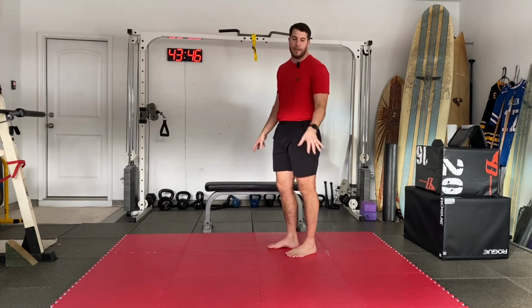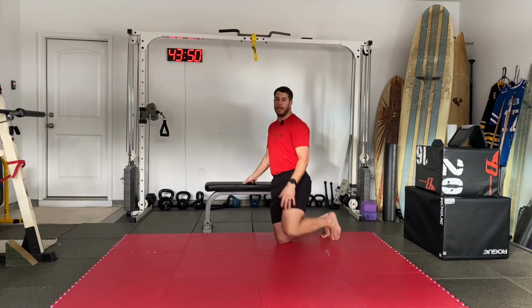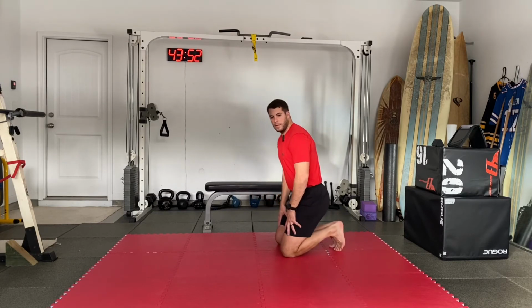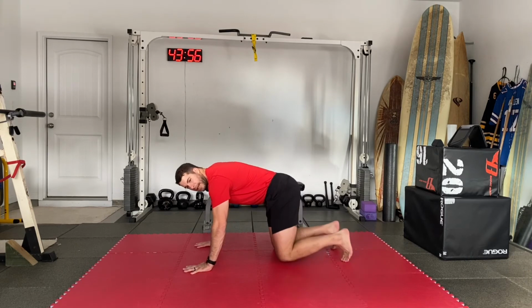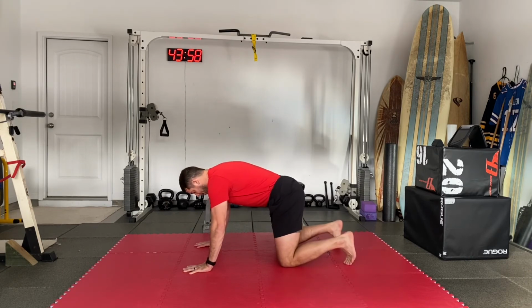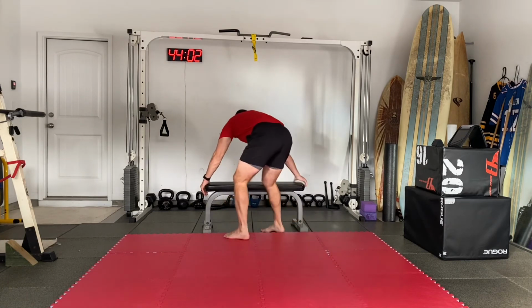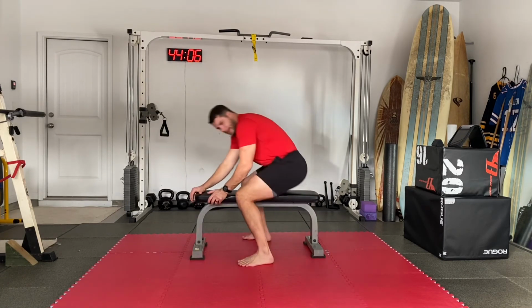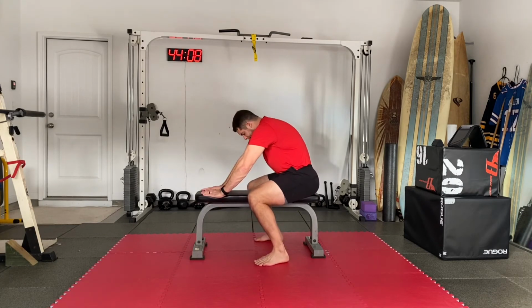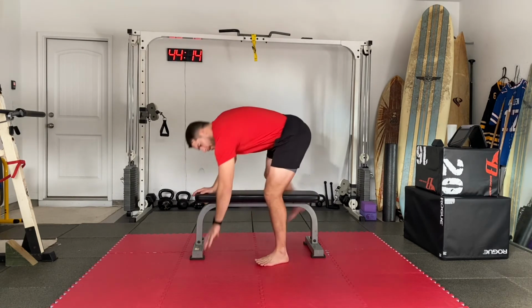And end on the ground. So go ahead and get situated on the ground the best that you can. We're going to try to go to the hands and knees if possible to start. If you're seated, it'll look like this. You're just going to hold here. And just kind of put your hands on a table and just round your back out.